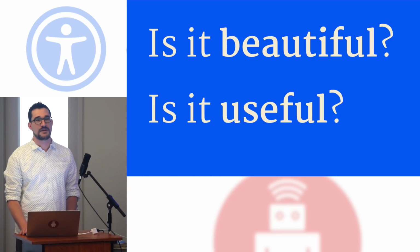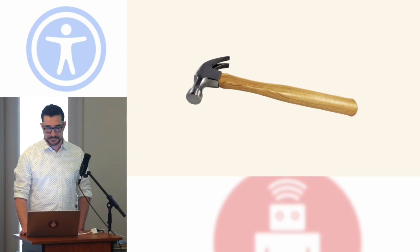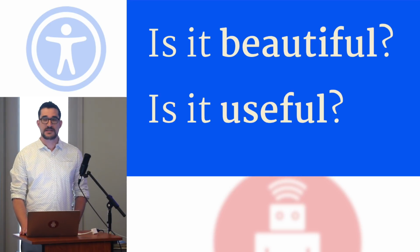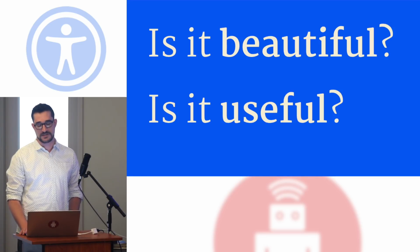It's literally saved lives. This is a hammer you can find at any hardware store. Is it useful? Very much so. Is it beautiful? When viewed through the right lens, definitely. The hammer's bell and neck are elegantly tapered to minimize weight and maximize driving force. The claw's V-shape makes it so you can pry out nails of many different sizes without any special attachments. And the handle is sculpted in such a way that it is both comfortable to grip and it is slip resistant.